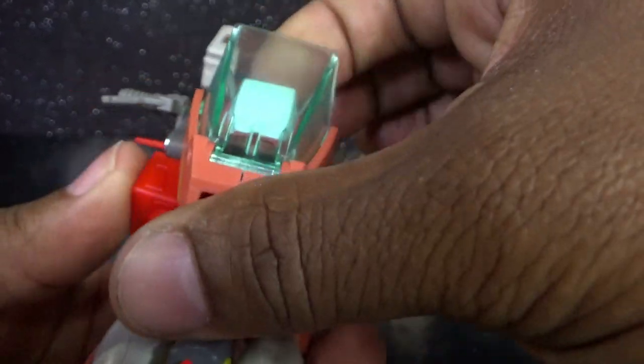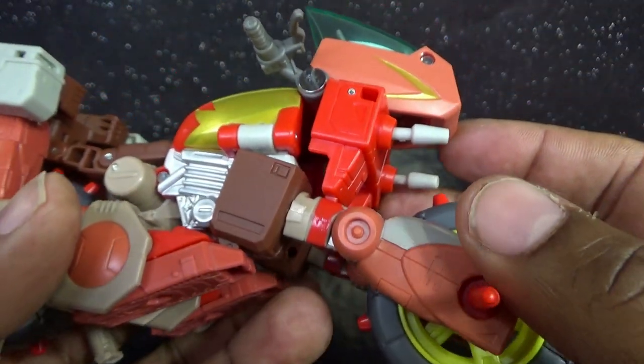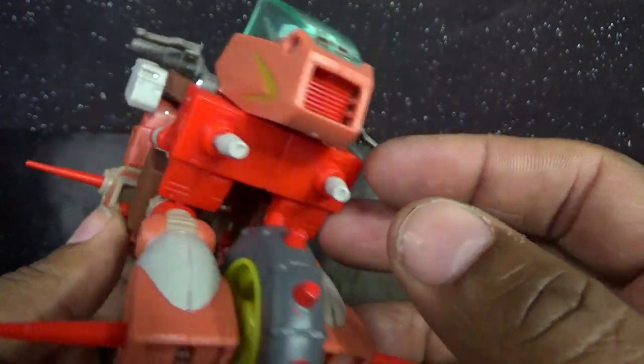Did I mess up that transformation? I don't know. There's a little bit of a gap right here. I don't know if that's supposed to be there. I could have jacked that up. I might have to take a look at the box to see if I messed that up or not.